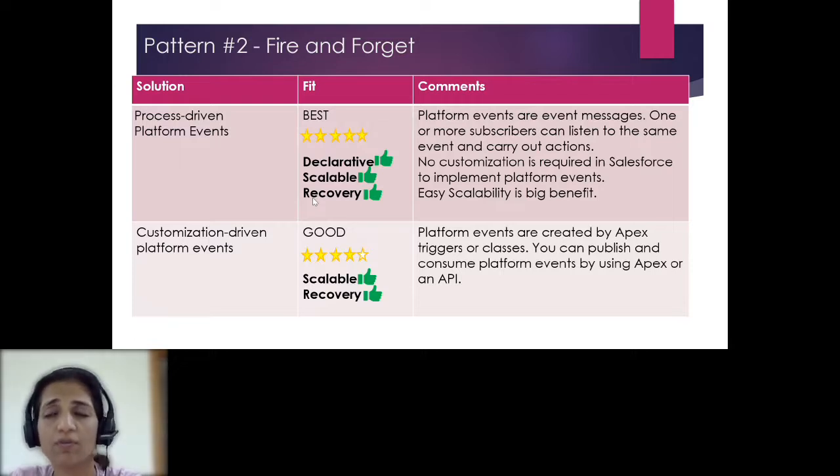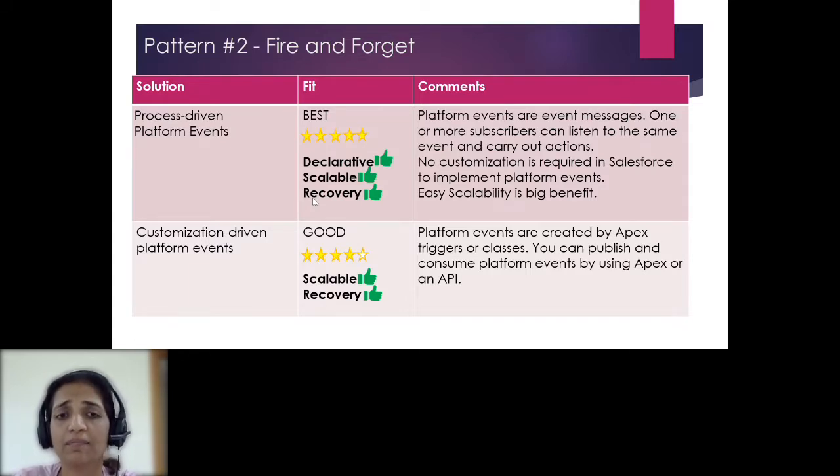When I say big thumbs up on recovery, it's because Salesforce manages an event bus for you, where all the events that are published are stored for up to 72 hours. If a subscriber is down, for example if the system is down, they can come back and retrieve the messages which are lying on the bus, which means Salesforce doesn't need to bother if the other system was down or do any kind of error handling. All Salesforce needs to do is just create that event and forget about it. It is the other system's responsibility, if it is down, to wake up and consume the messages which are lying on the event bus. So the recovery part is also a big thumbs up here.